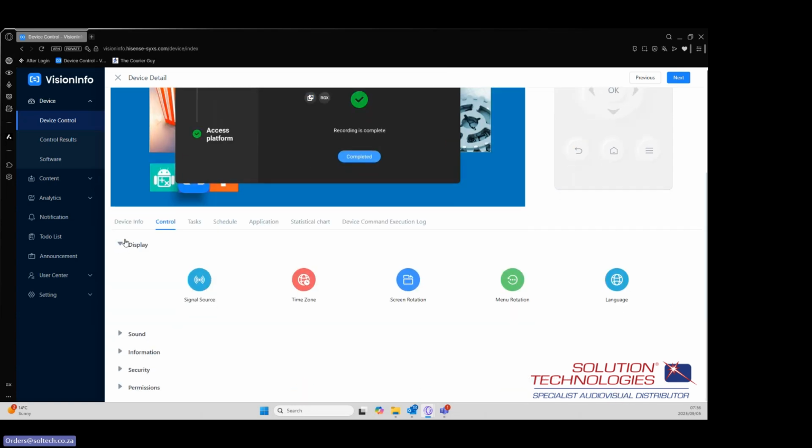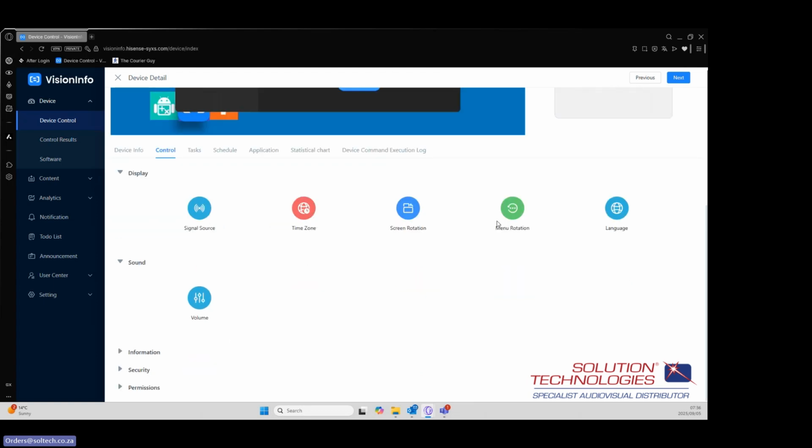In terms of control, you may change signal sources, time zones, orientations if you have set your panel up in landscape or portrait, if you want to make it easier to view your menus, as well as in operational languages.